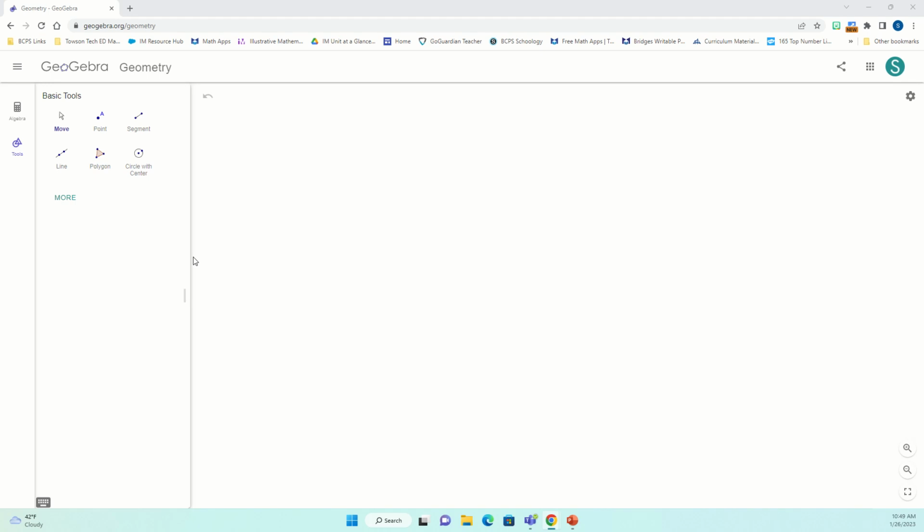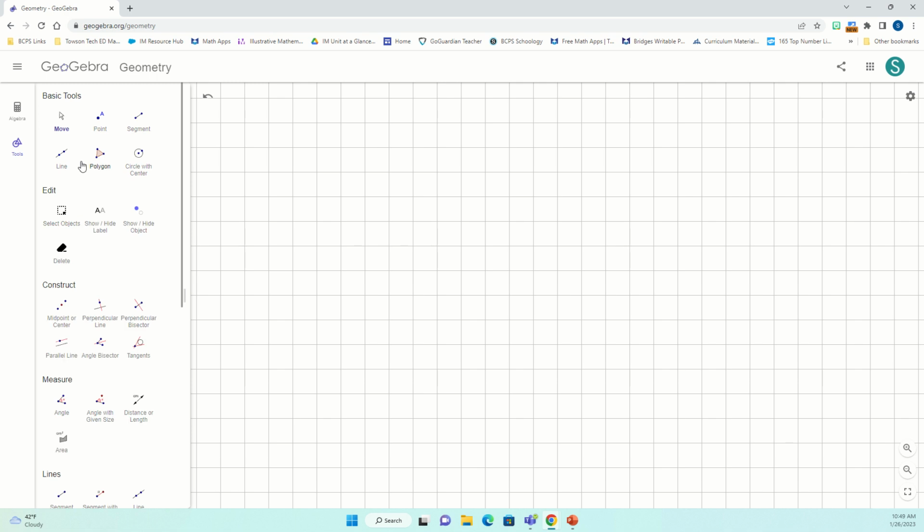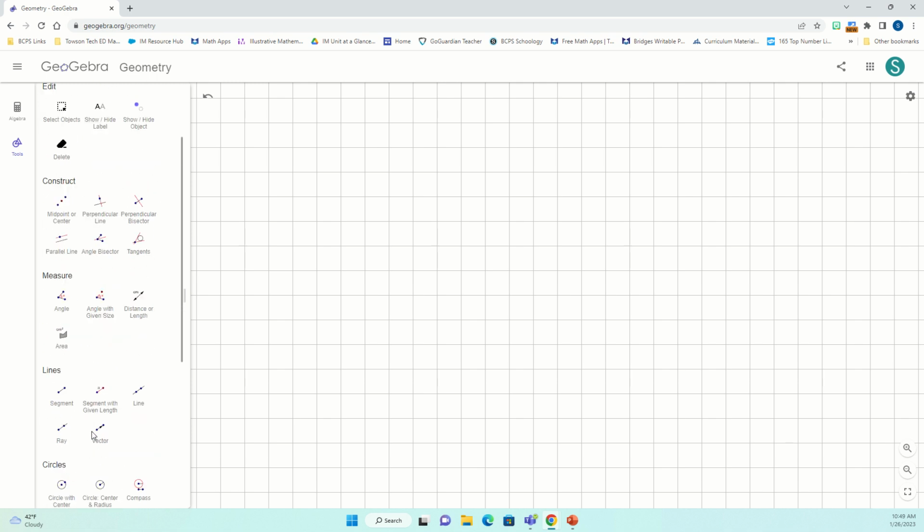Okay, today in class we learned about how to make rotations using the Geogebra tool. So I am going to go through the same process that we've been doing, setting up my screen. I'm going to go up to my wheel, show grid, major grid lines. Having the major grid lines makes it a lot easier for us to work with our moves. Okay, so now I need to go over here, click more, so I have all my tools available.